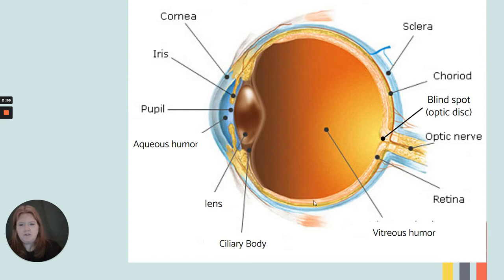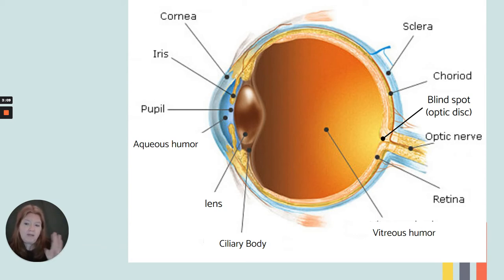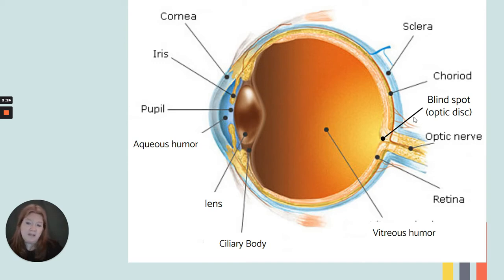Let's cover the retina first. The retina is a thin layer that lines the inside of the eye. It contains rods to help us see in dim light, and cones that help us see in detail and color — red, green, and blue. All of the cells of the retina converge at one place to form the optic nerve. That spot where the optic nerve connects to the retina is called the blind spot, because there are no photoreceptor cells there, so we literally can't see in that one spot no matter if light falls there or not.